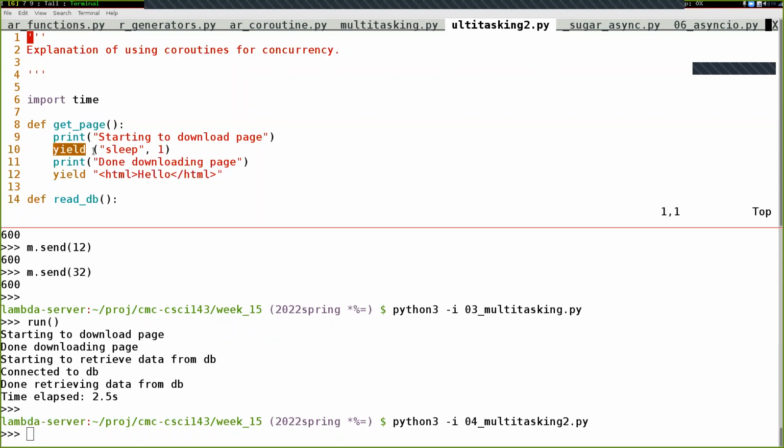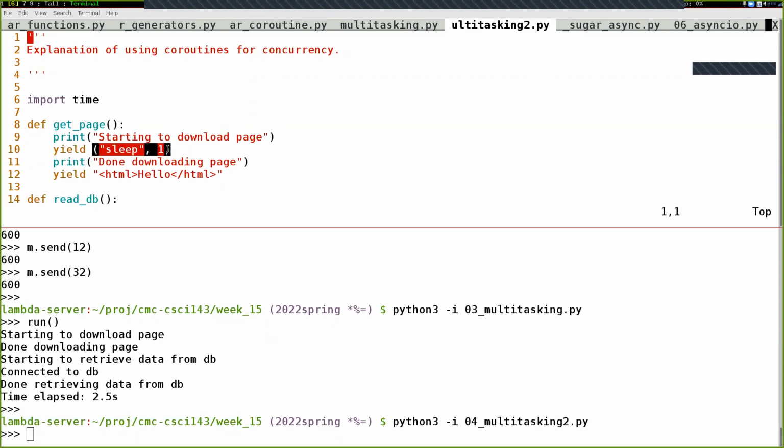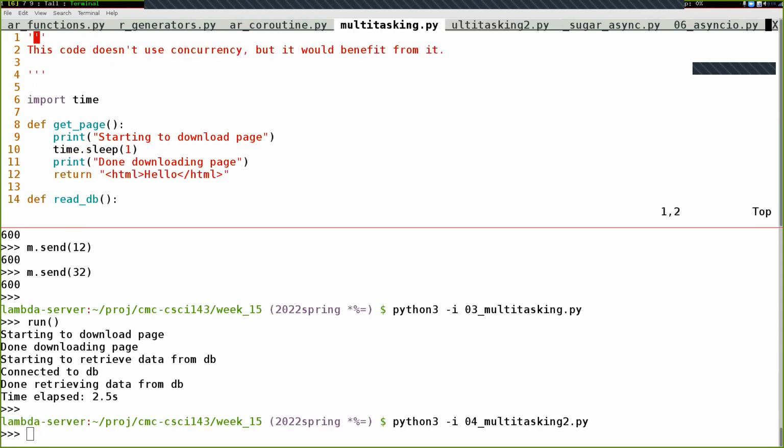Here, this yield, when it's not returning data but representing the IO operation, is actually a two-tuple. The first one represents what the IO operation is, and the second one is a time of how long we expect that IO operation to take. And so let's just go back and forth, and you can see those same changes.